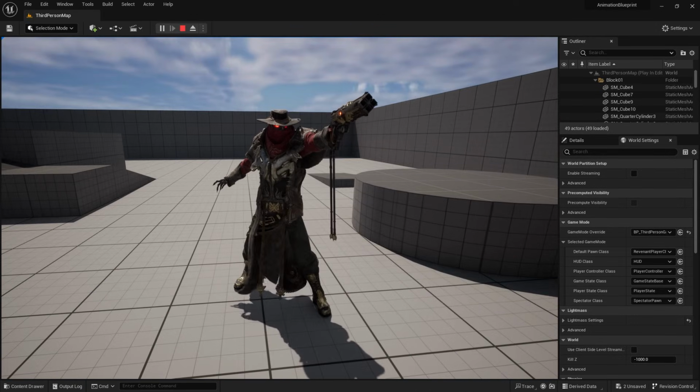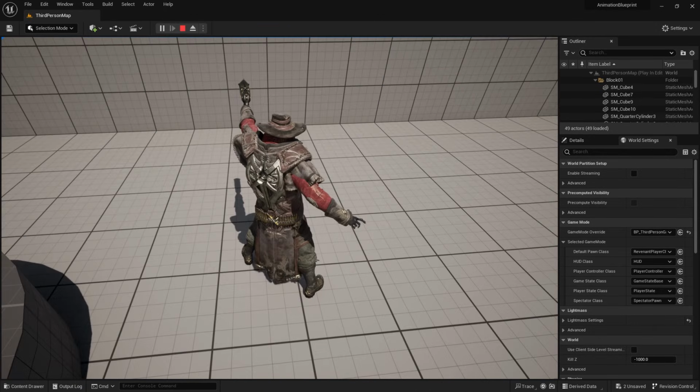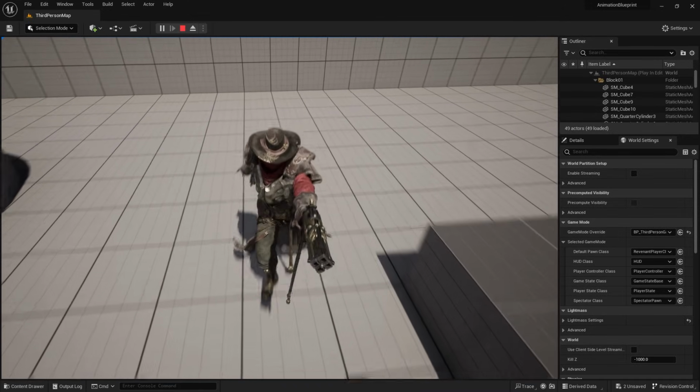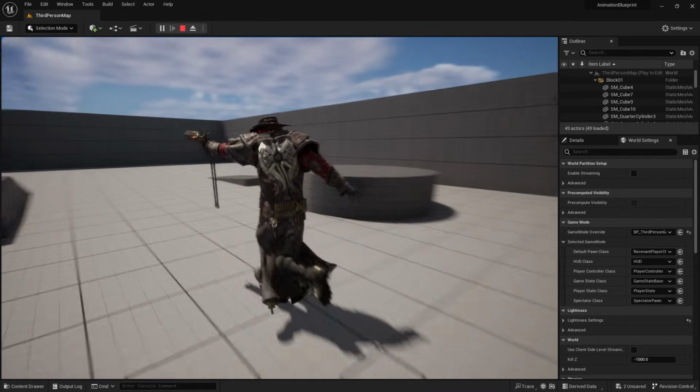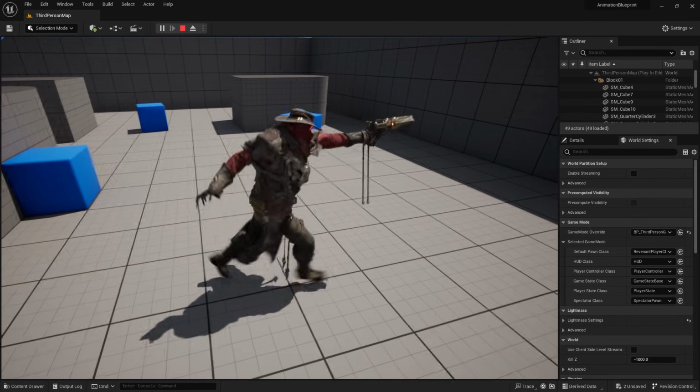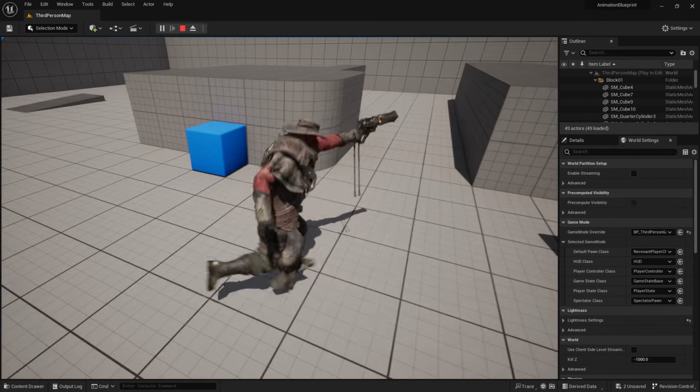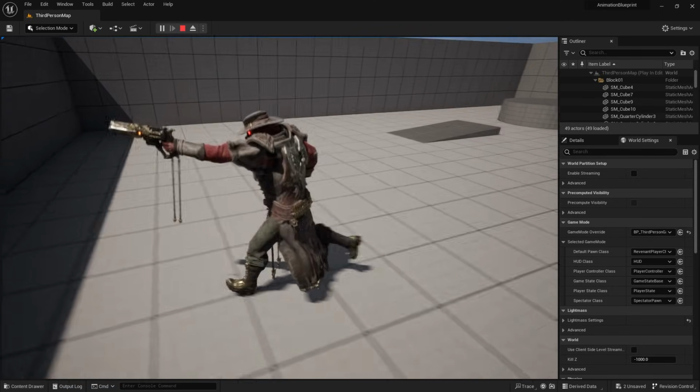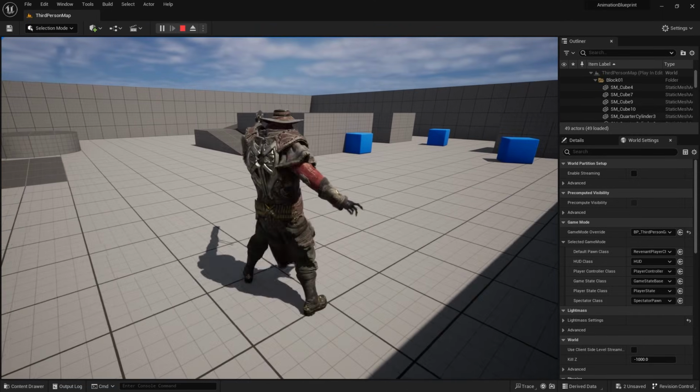So at the moment, it looks pretty good for going forwards, but the thing that does break is if we go side to side and backwards and things like that. So we're going to make that work a little bit nicer by using blend spaces and better smoothing between idle and moving fast. And we're using blend spaces for that. So we'll do that in the next part.